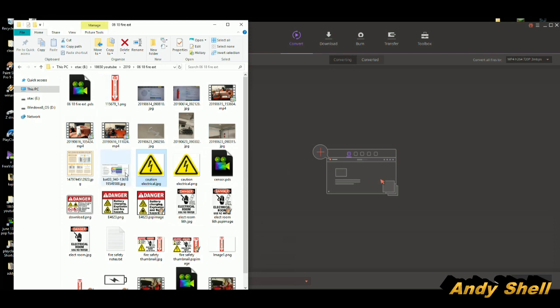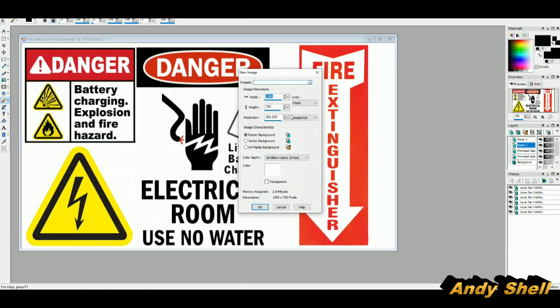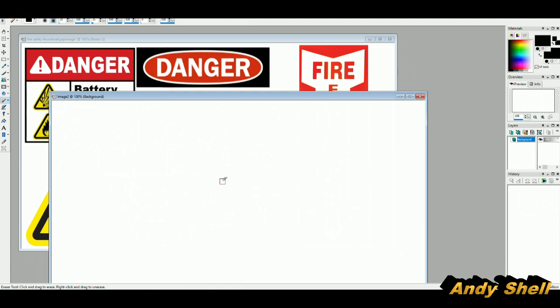And this is the folder with all the files in it. The thumbnail is always set to 1280 by 720, and I put it at 200 resolution. Seems to work fine for the thumbnail. So I just always create a new blank image with those specs, and then I dump whatever images into it and resize them to fit inside it.